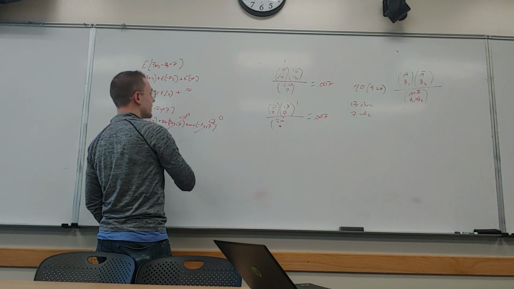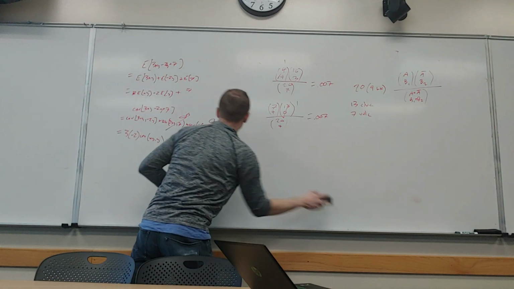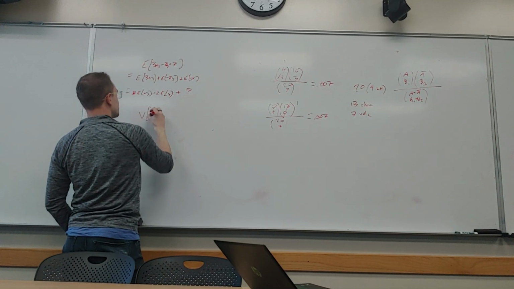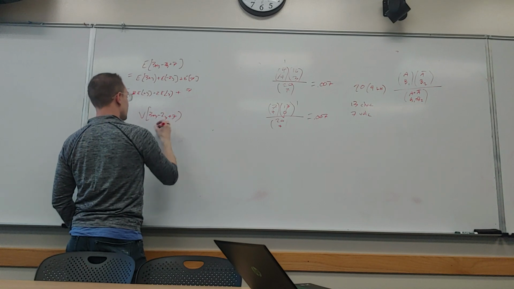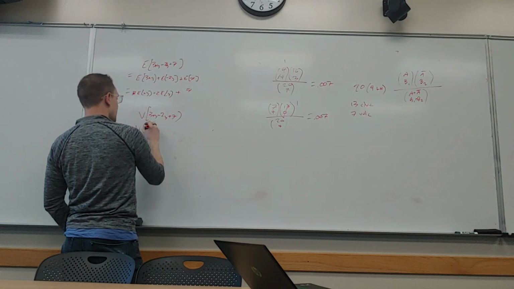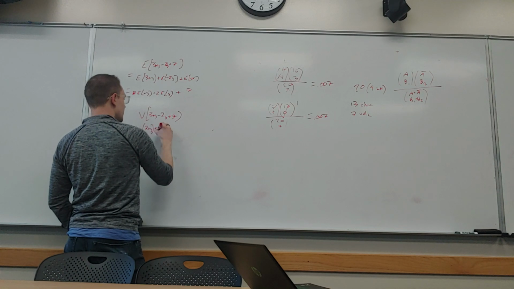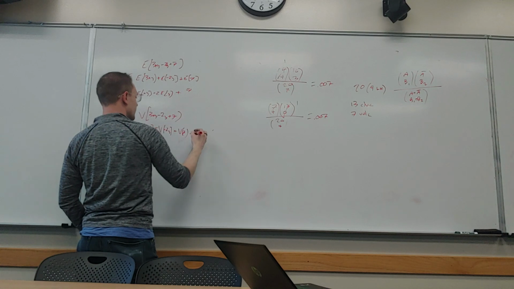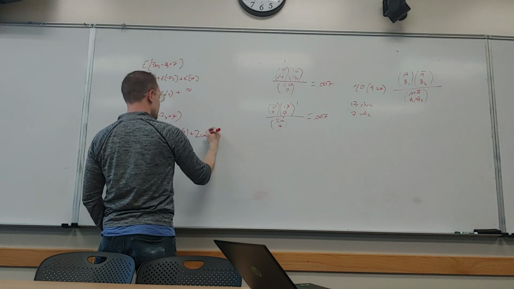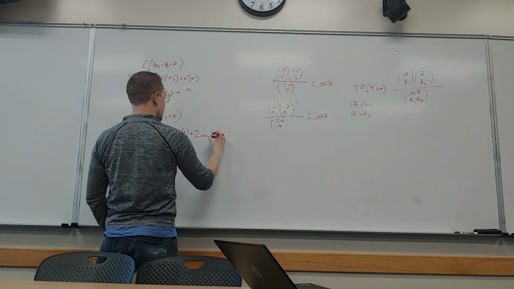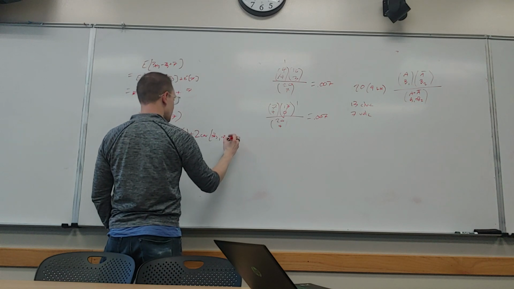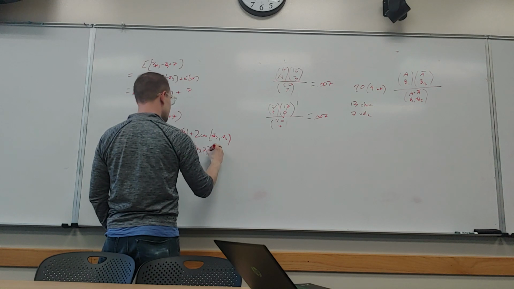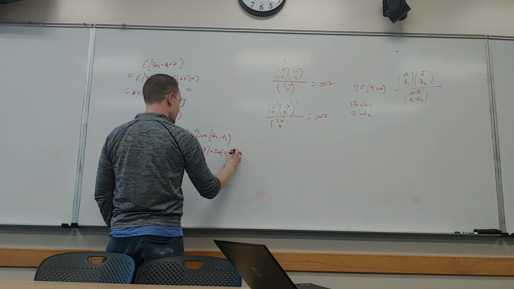Now for variance, finally, just give us a little more space here. So if we want to take the variance of 3xy minus 2y plus 7, that would be the same thing as the variance of 3xy plus the variance of negative 2y plus the variance of 7 plus, now we have to do all these covariances. 2 times the covariance of each of these terms. So 2 times the covariance of 3xy and negative 2y plus 2 times the covariance of 3xy and 7 plus 2 times the covariance of negative 2y and 7.